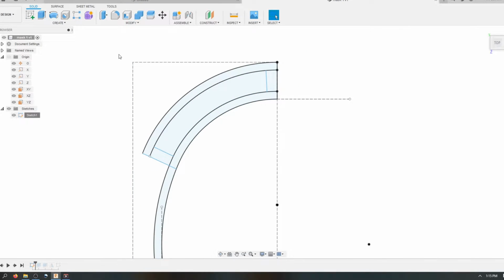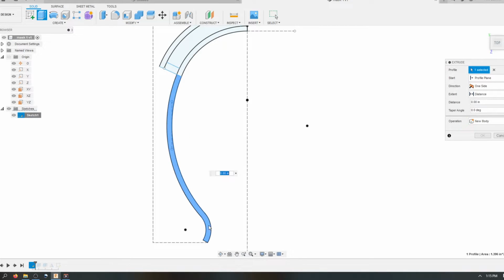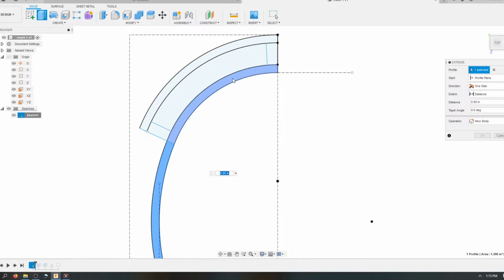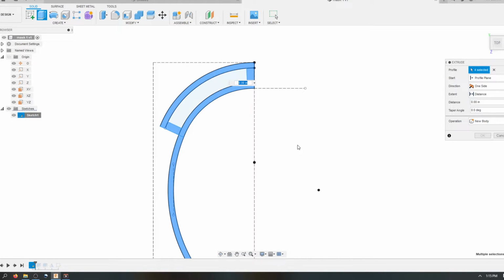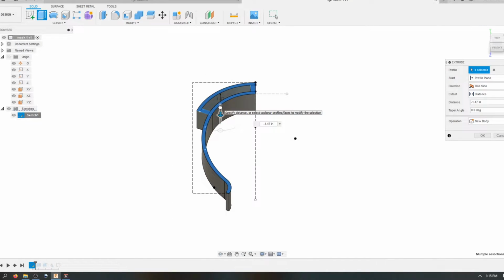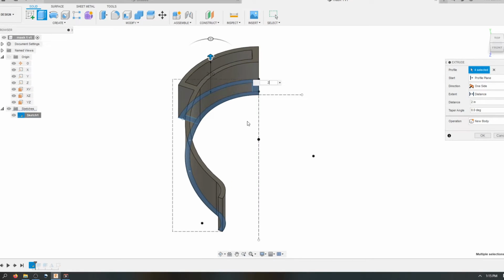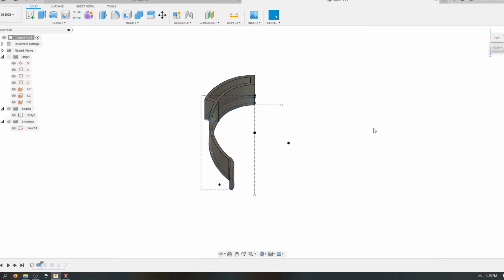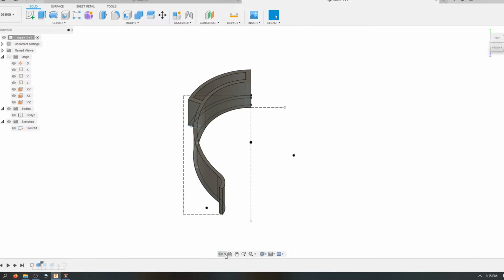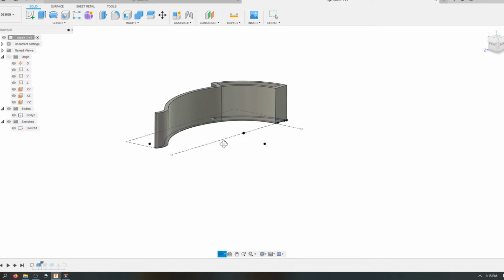We're going to finish our sketch. And we want to extrude our profiles. And we're not going to extrude the inside of that piece. We're going to make this about 2 inches. You can make it a little bit shorter or a little bit longer depending on the size of your head and how large you really want it to be on your head.